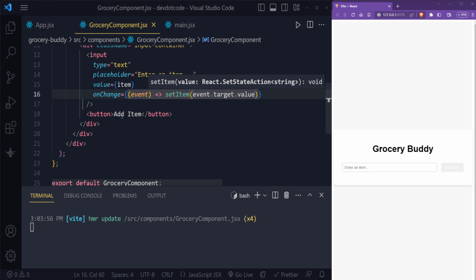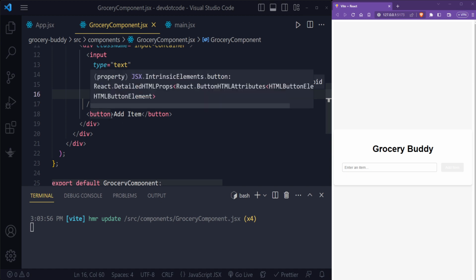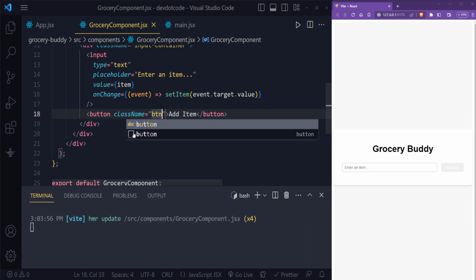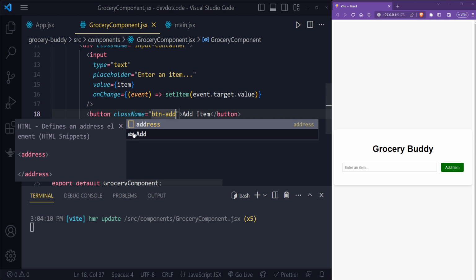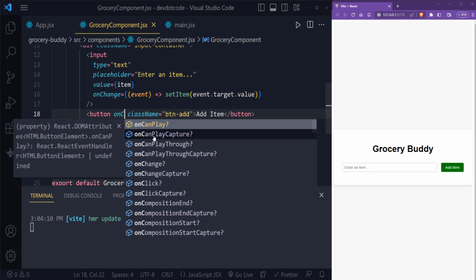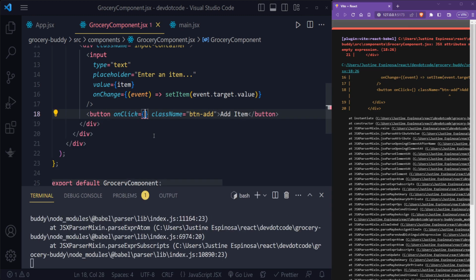Okay? The next thing you need to do is sa ating button, kailangan natin siyang lagyan ng class name. So class name niya is btn-add. Ayan. So makita nyo sa inyong display dyan sa browser, maganda na yung ating input, and then nakaseparate na din yung ating button. We have add item. So the next thing that we need to do is, if you need to add an item, you need to declare this event handler. So on click ng ating button, we need to call handle add item.